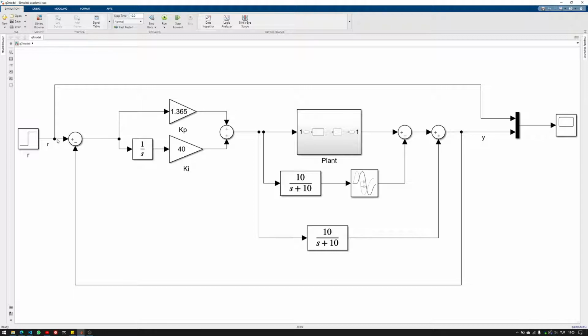You have the error, the reference minus the output. You can see that. Here is the error, and then I take the integral of the error times the ki parameter, and then kp times the error itself, combine them to the control signal. This control signal is applied to this lower branch where we only have the minimal phase part, and then we have the mathematical model part, and then also the plant itself has the control signal as an input, and these will be driven to a certain point, and if the difference here is 0, if they are exactly the same, then we will end up with the supposed closed loop transfer function, which is fs times this.